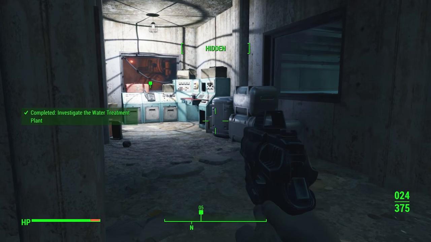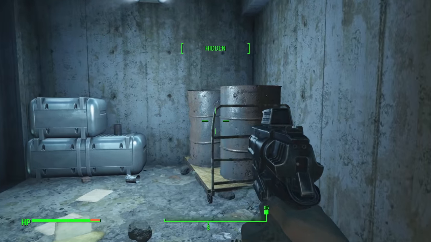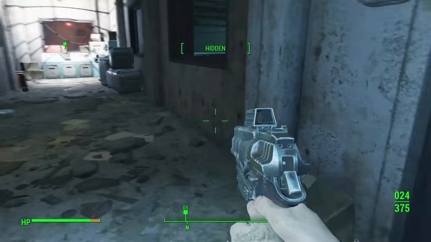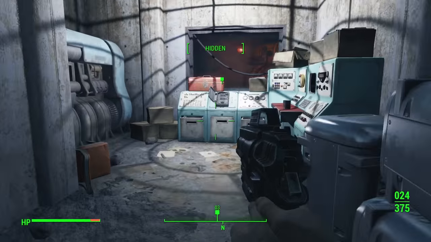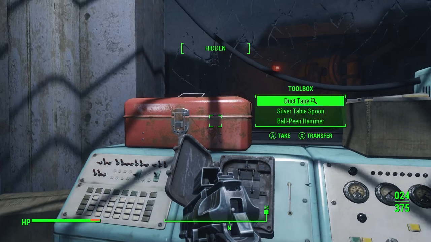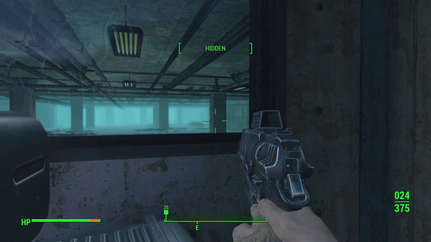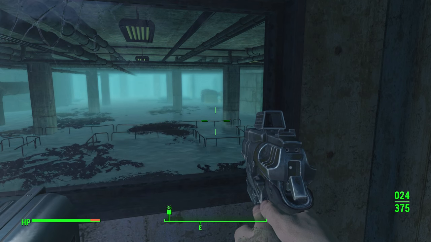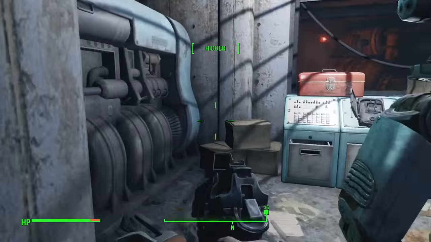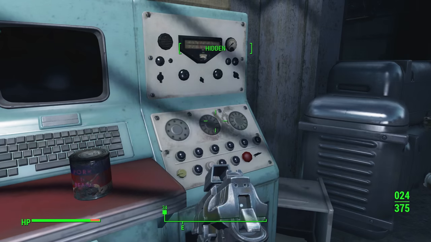Oh, God, this... Yes, well, isn't this all very exciting? That's a word for it. It's a word that you could use, yes. Got some cans. So we investigated it. That's good. Now we have to drain it. Pump control switch. Is it working? Oh, it's working. Oh, fantastic. That wasn't bad at all. Oh, we were scared for nothing, Codsworth. Oh, and look, pork and beans.